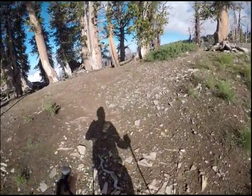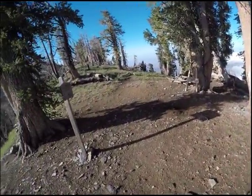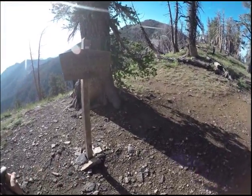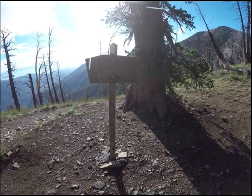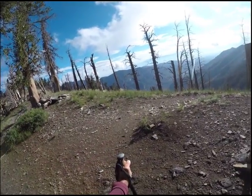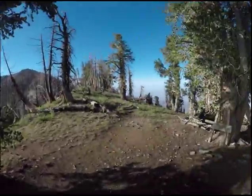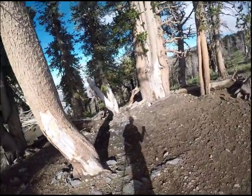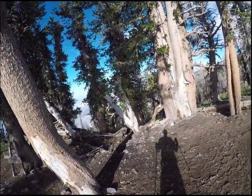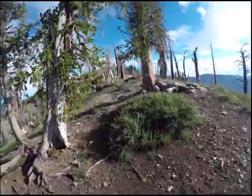Should be a trail junction here. Okay. We're going to Mount Charleston, obviously, Charleston Peak. So we'll be going to the left. Griffith Peak's up that way, to the right. Now we're looking down the other side, through the trees there. It'll be down toward Pahrump, but there's quite a few clouds down there, so you really can't see. Okay, onward we go.